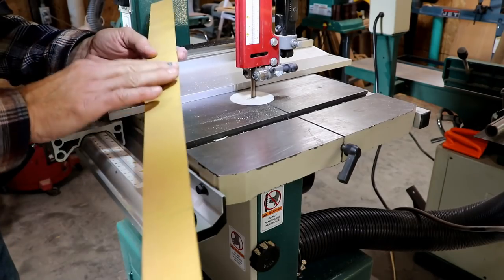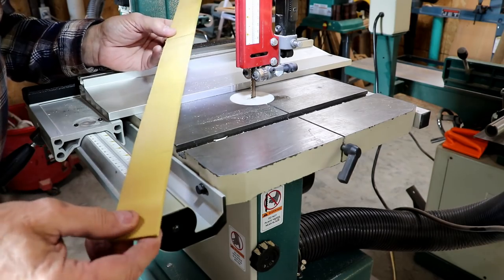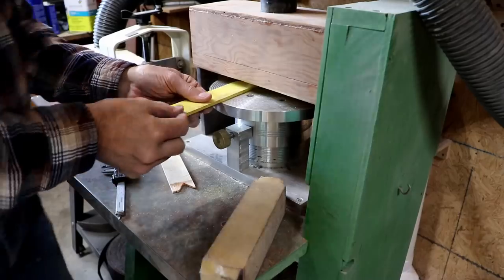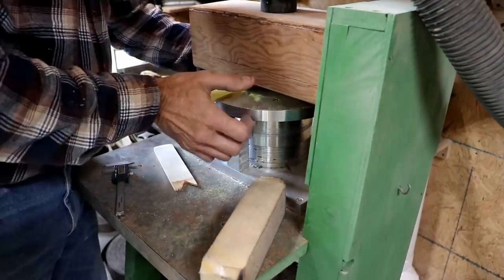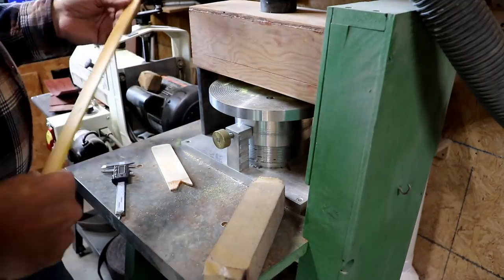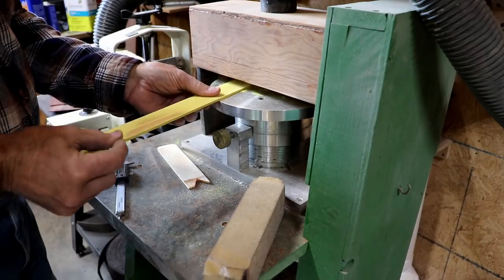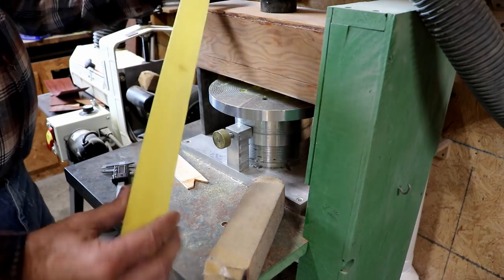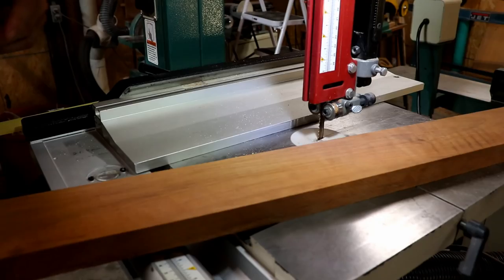This has been rough sawn, so it's wavy. And so I think what I'll do now is get it all to one standard thickness. Not sure where I'm going with this yet, but at least we have a real pretty yellow piece of wood. We'll see where it takes us.